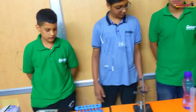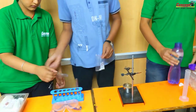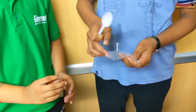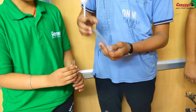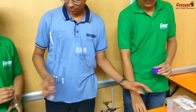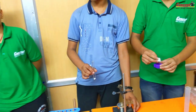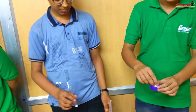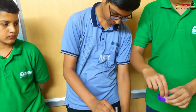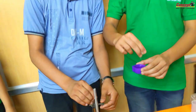Let's start the experiment, students. First, take an ammonium chloride sample. Pick a test tube and take a small quantity of ammonium chloride. We are putting wet cotton on top of it. Why? Because ammonium chloride produces harmful gas — it contains ammonia and hydrochloric acid, which are dangerous to health. So that's why we are putting cotton above it.